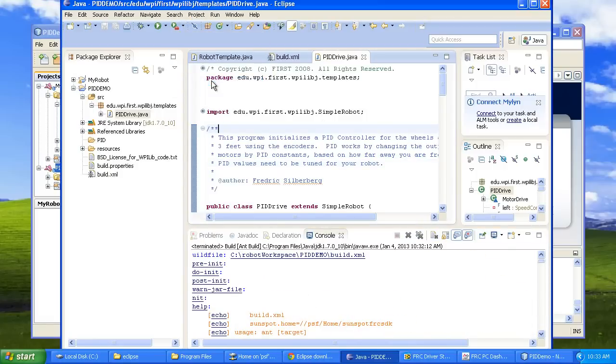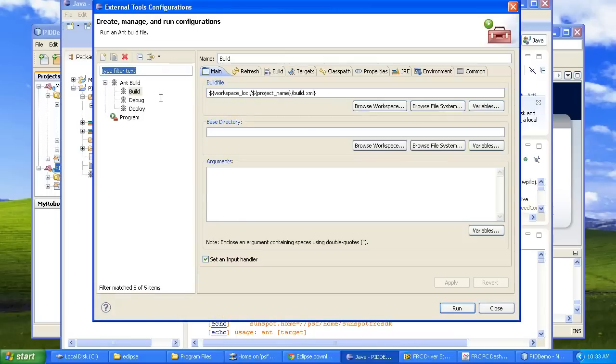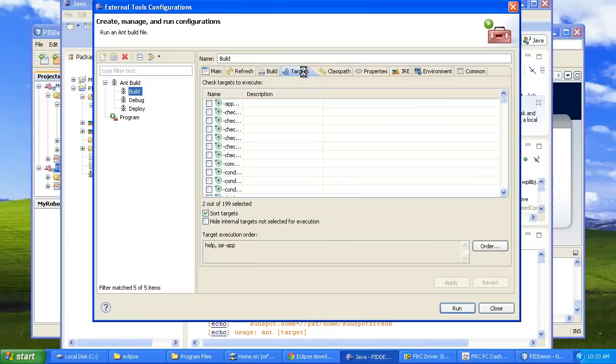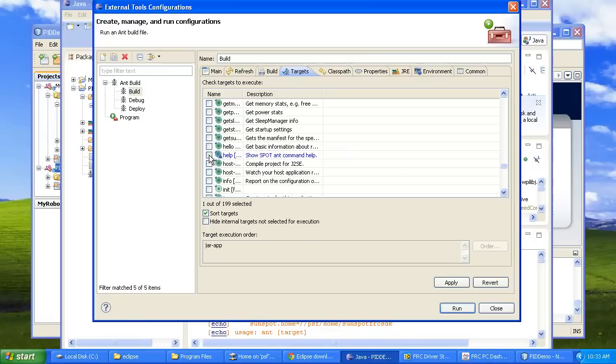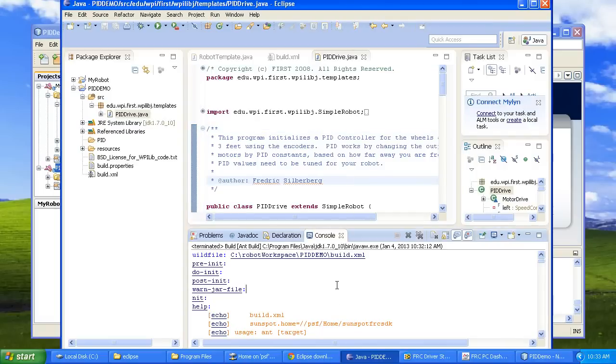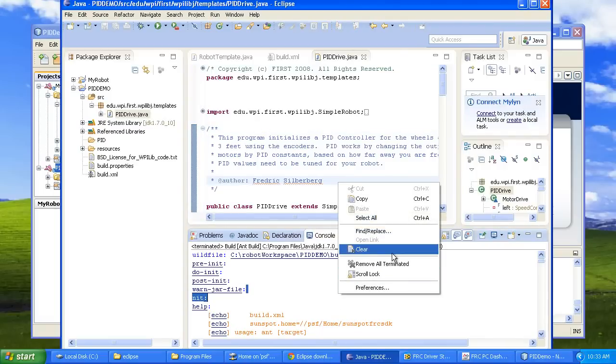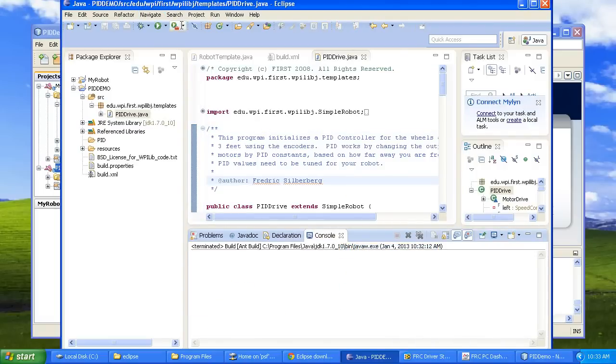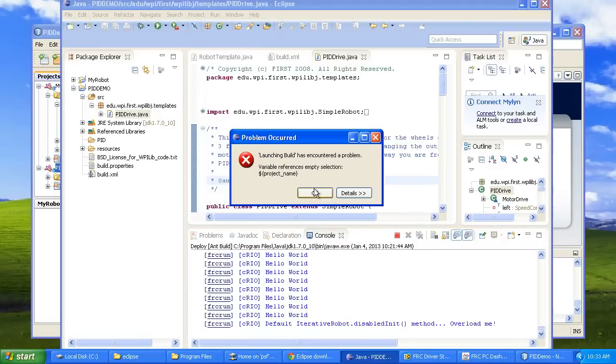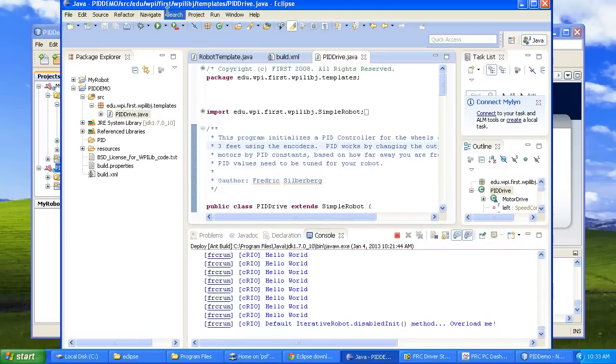If we go to external configurations, click on build, go to targets, let's uncheck help, hit apply. Now I'll clear this. Now if we build, sorry.